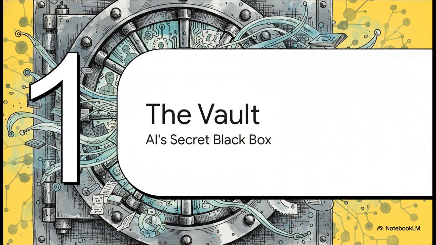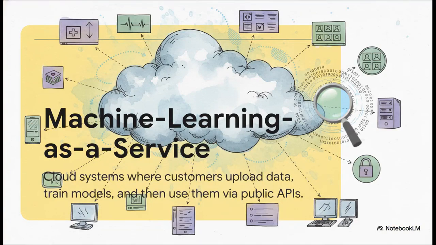Well, to get how the heist works, first we have to understand the vault. And in the world of AI, the vault is often what we call a black box model. Okay, so a ton of companies today use these services called Machine Learning as a Service, or MLaaS. Think of it like this. A company takes its sensitive data, we're talking medical records or maybe even employee headshots for a new security system, and they upload it to a cloud platform. That platform then does all the heavy lifting and builds a super powerful custom AI just for them. And they can use it through a pretty simple programming interface, an API.